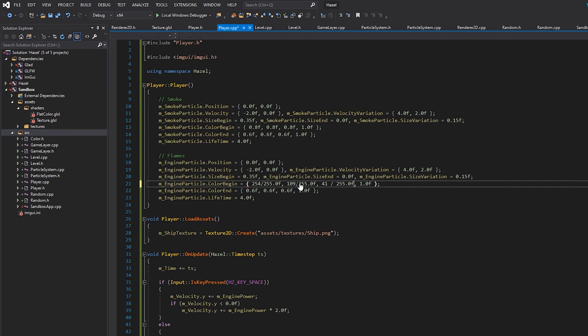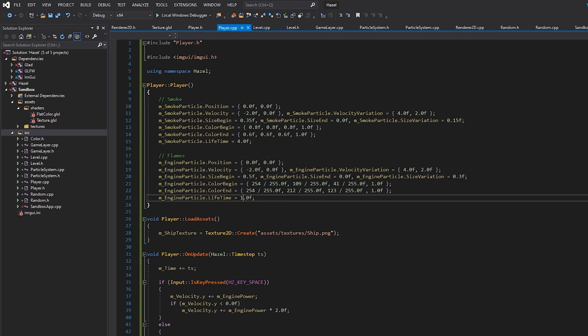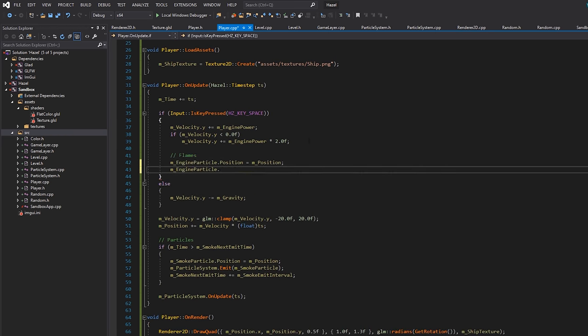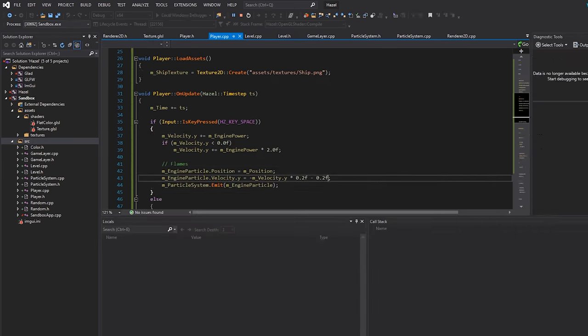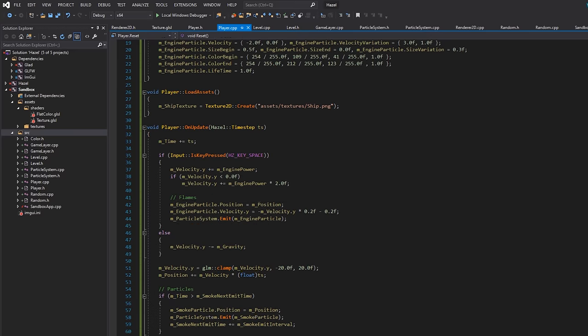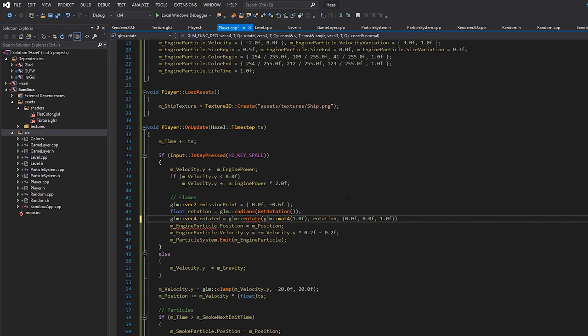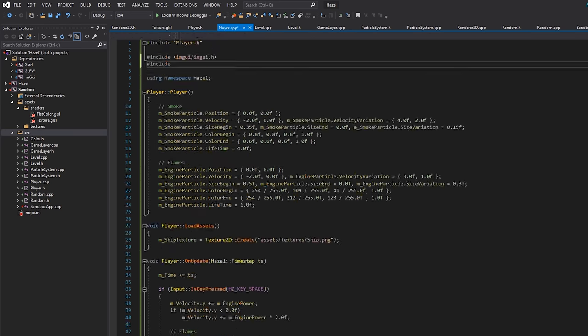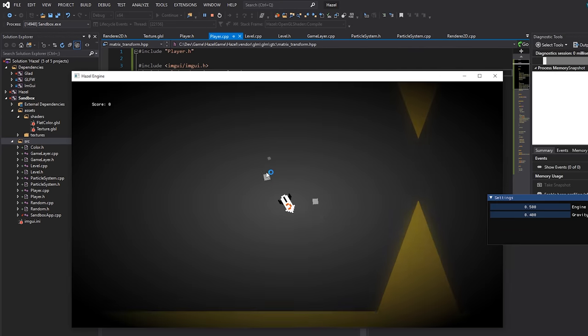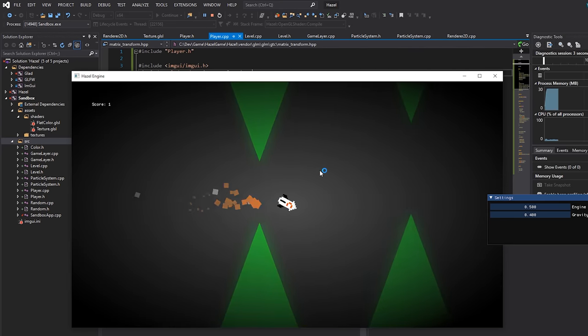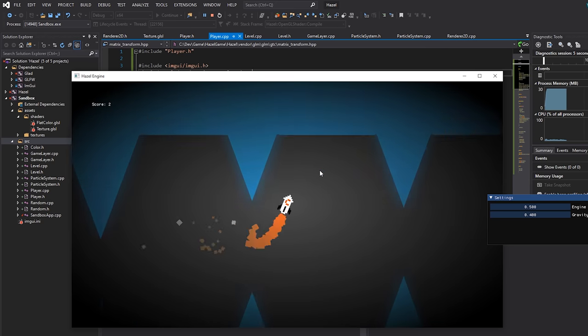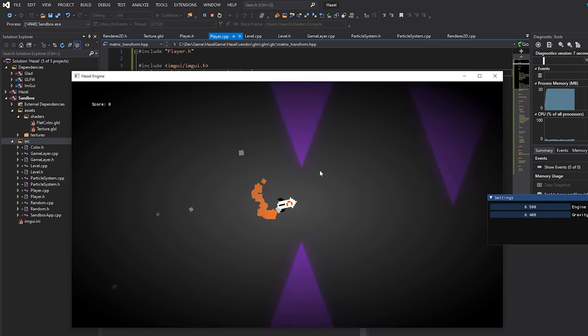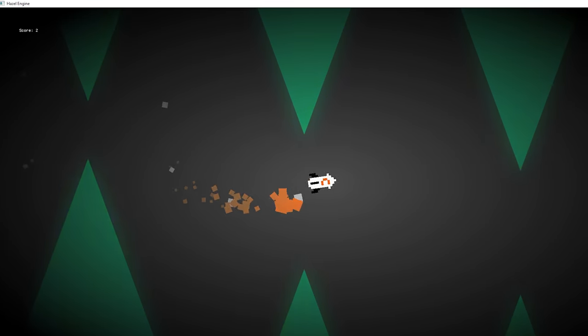And with our lovely passive smoke particles out of the way, let's take a look at those engine flames. I went to colorpicker.com to just pick some colors that I felt were nice looking, and it's hard not to tweak this too much because honestly, you could just play around with this forever. So eventually I just had to stop. And then the other thing that I did was make the particles emit from the ship's engine in the bottom there. Honestly, I'm quite happy with the result and I think this was the most fun thing that I did in this entire game.